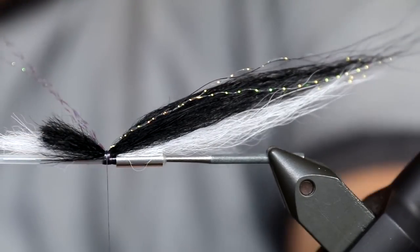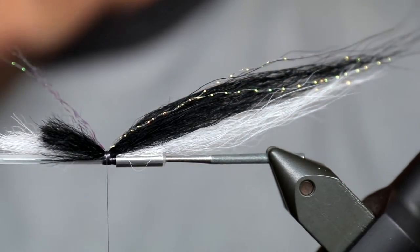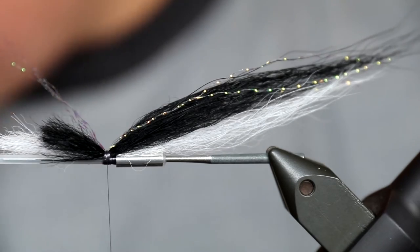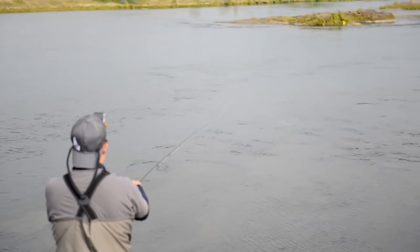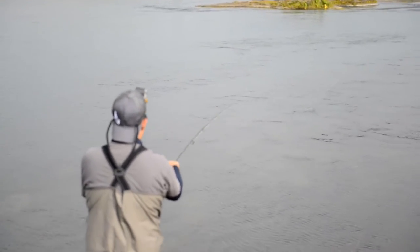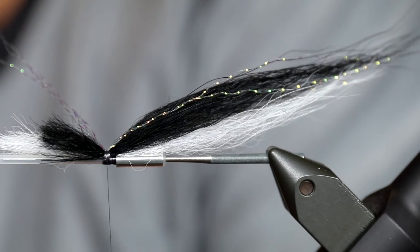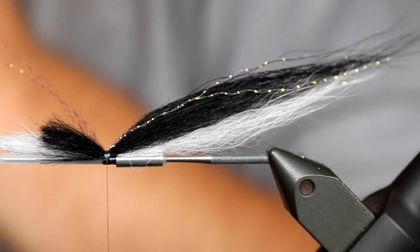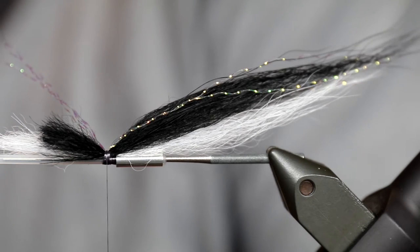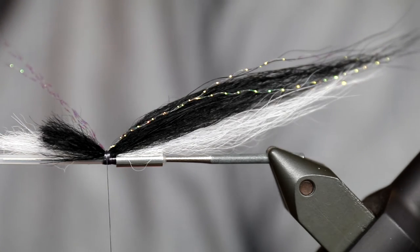And then I'm gonna add another thing that is new to this fly. Instead of jungle cock and stuff like that, I'm gonna add some sidelines to this. Doing that, I'm gonna use a grizzly feather, a grizzly saddle feather. I have these in small quantities in the shop, so you don't have to buy a whole saddle, because a saddle is fairly expensive. Also, you can just click in the corners here on the video, and then you will get to a complete list of the materials used here.